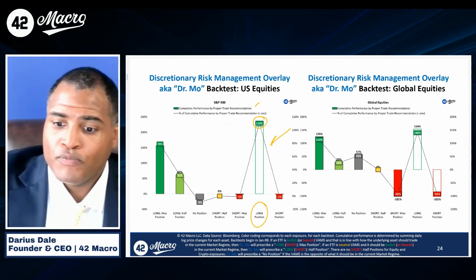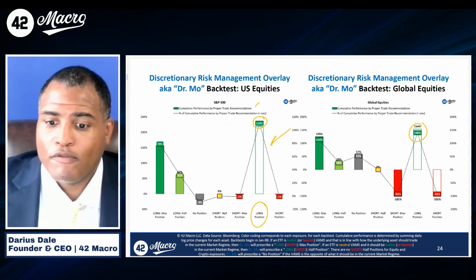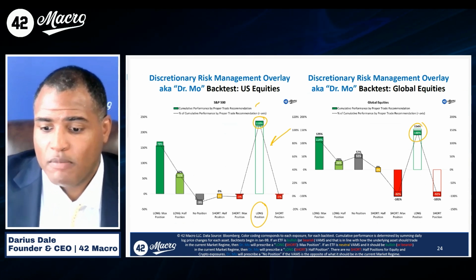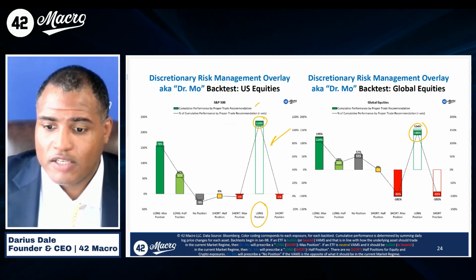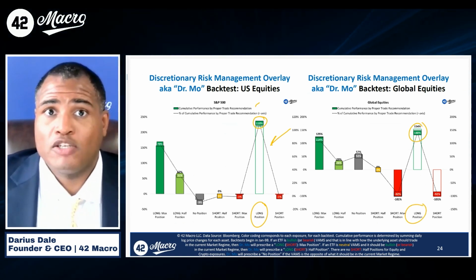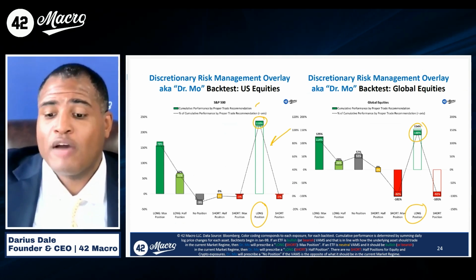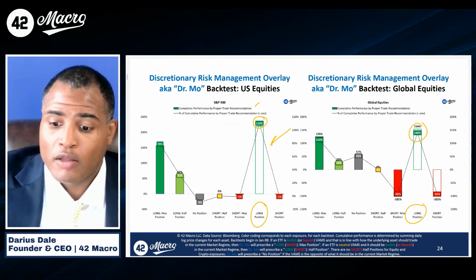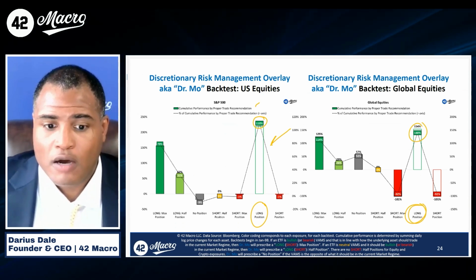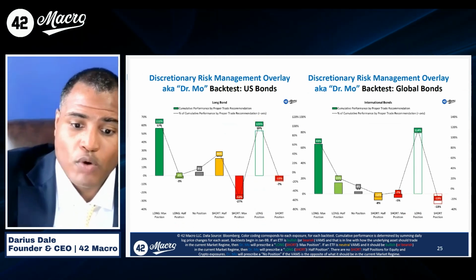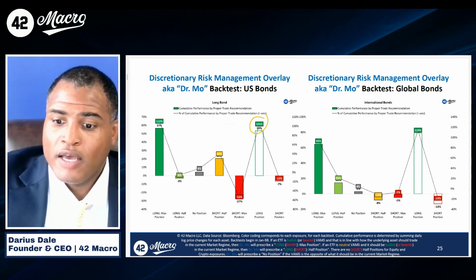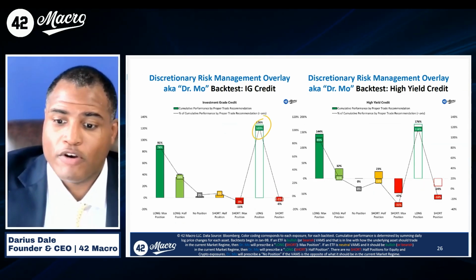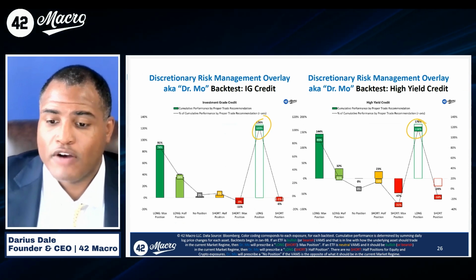For global equities, 140% of the cumulative performance since January of 1998 has come when Dr. Mo is recommending a long position. So for instance, if there was $1 to be made just being naked long, buy and hold global equities since January of 1998, you would have made $1.40 if you were only long them when Dr. Mo says be long. That upside capture ratio is 105% for the long bond. It's 114% for international bonds. It's 103% for investment grade credit. It's 116% for high yield credit.